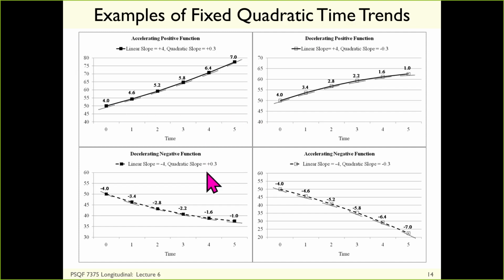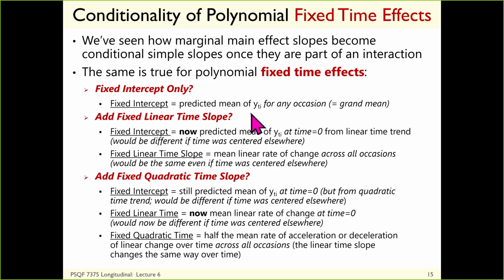So the question then that you have to ask yourself in faced with any data set is, which of the four do I have here? You either have a linear slope that's more positive, a linear slope that's more negative, a negative linear slope that's less negative, or a negative linear slope that's more negative. It's one of the four. So then the trick is making sure that you understand what is conditional on what in talking about the resulting model parameters. And there is a very much algorithmic, orderly fashion to talking about these things too. That's the good news on these front.